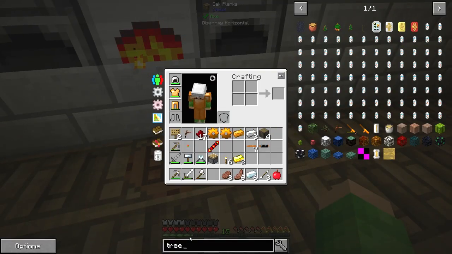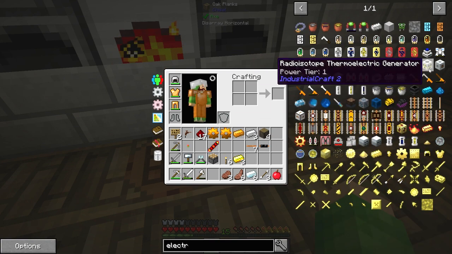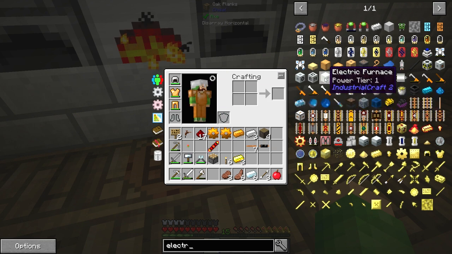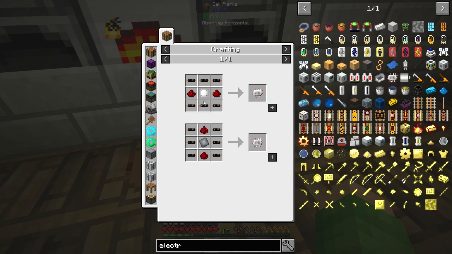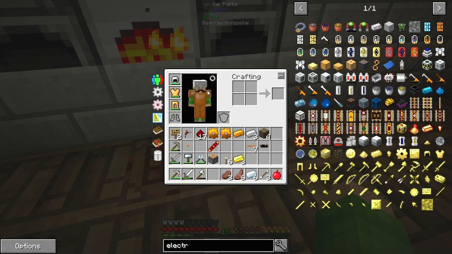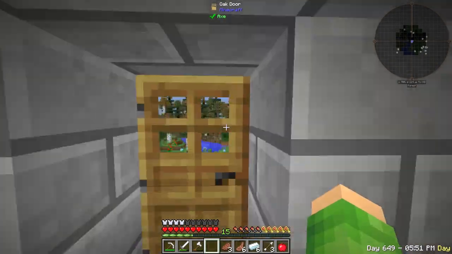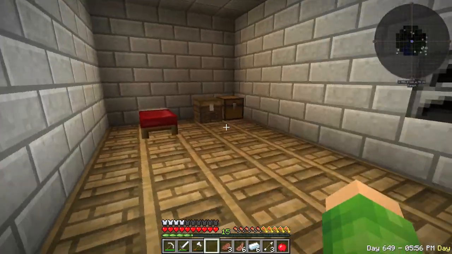And I think we were making the electric furnace, weren't we, for that? That's what we were using the copper wire for. Electric furnace. Iron furnace, redstone, and the circuit. Yeah, we need that. Well, we're not a million miles away, actually. We can get that soon. So we just need some more rubber. And then we're kind of doing quite well. We aren't doing bad. I'm quite pleased at the moment.